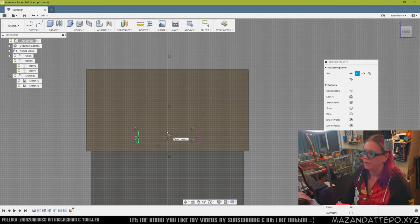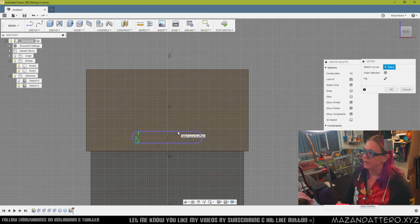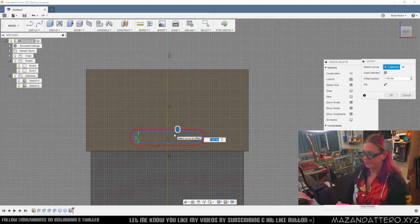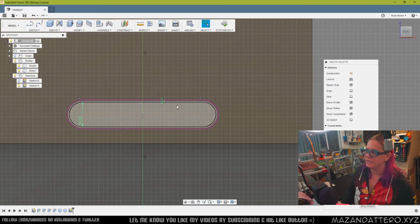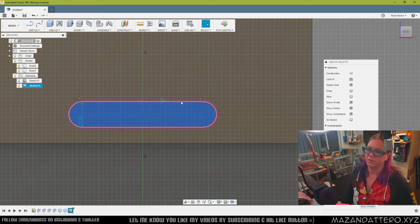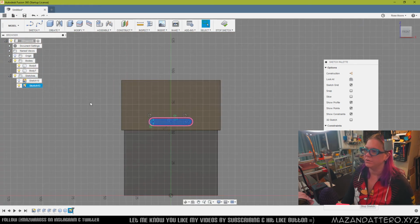I'll say okay. And then now we're going to use that offset tool again because we need to create kind of somewhat of a cushion. So you're going to do a 0.5. Say okay. And then this is now going to be the nub, and then the outer one is going to be the insert. I'll first do it to the base.